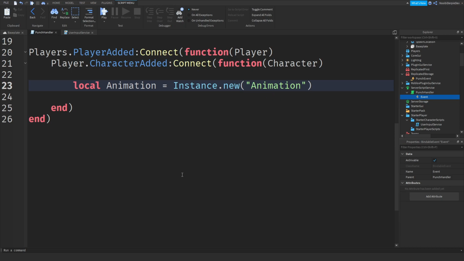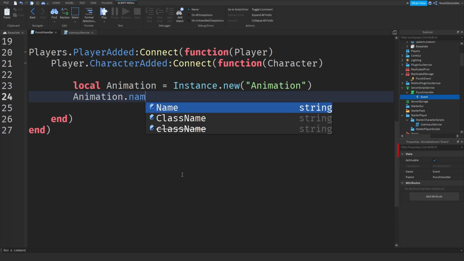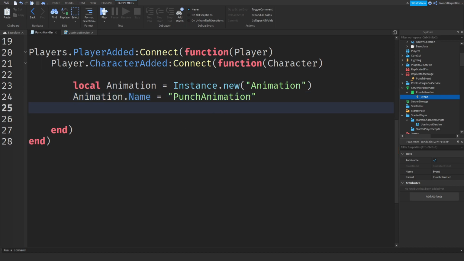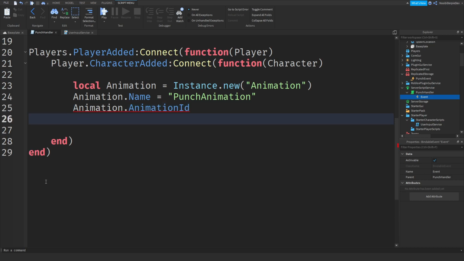So that's pretty cool. So now let's add in the animation by saying local animation is equal to Instance.new Animation. And now we added an animation, but it's not anywhere. So animation.Name is equal to punch animation. Now we can do animation.AnimationId. Just leave it blank for a second. Don't worry if there's a red underline, just leave it blank.